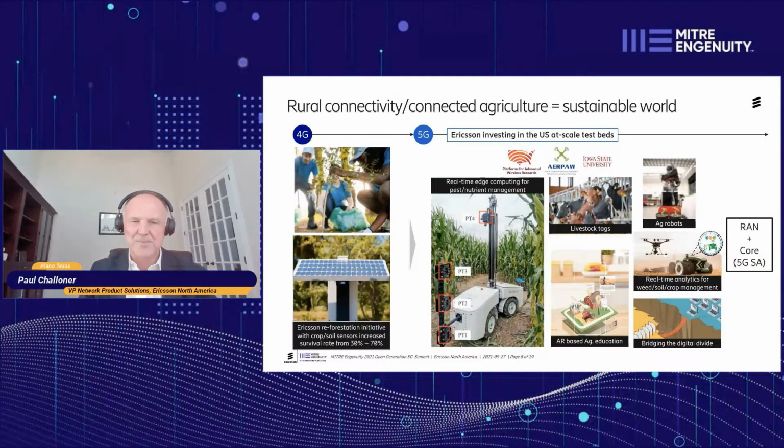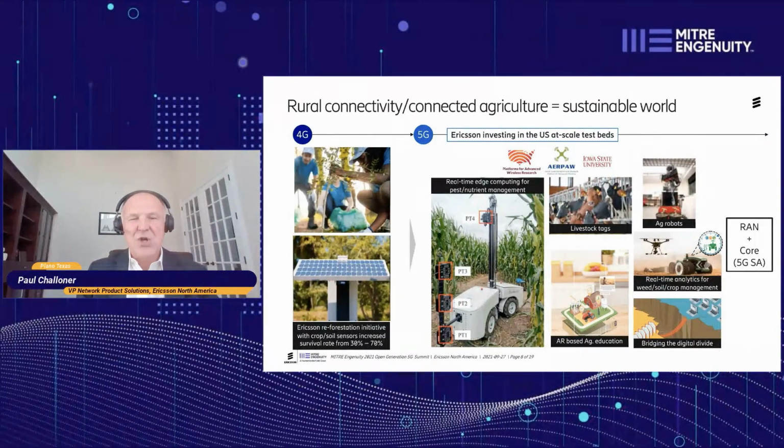Next chart, please. But the digital divide is not just about connection to the farmhouse or the rural building. It's about connectivity, mobility connectivity. So we don't want to exchange a digital divide for a mobility divide. So we want to make sure we have good mobility coverage. And why do we need that? For the 2 major industries in rural, which is manufacturing and, of course, agricultural. And so in the 4G world, we have examples today of 4G IoT services being used to make farmers' lives easier. IoT connections to enable and optimize irrigation and connectivity. And we have the connected cow, for example, so things like that.